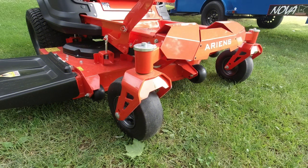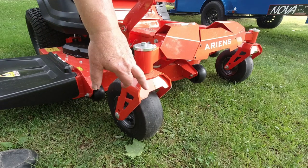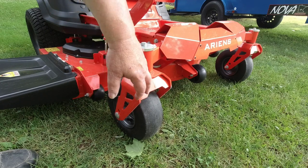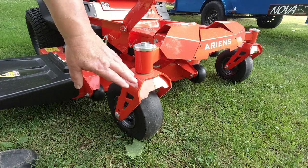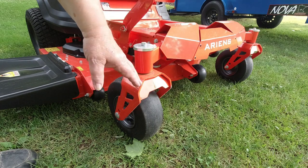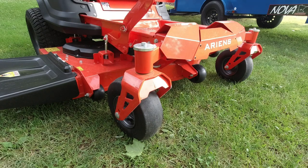Let's talk about the front end. Like the Edge, the Ariens has an interesting front caster — it's very heavy, looks like almost not quite quarter-inch steel, well over an eighth of an inch, plus it's gusseted so it's nice and strong. It's got a little roundedness to give it extra strength; the ones that are square across and then bent tend to break right in there. It does have sealed ball bearings in the casters but greased wheels, so you will have to grease these front wheels periodically. The tire is not as wide as some others, but the tire is smooth and the machine is weighted so there's not a lot of weight on the front end — it won't dig in.